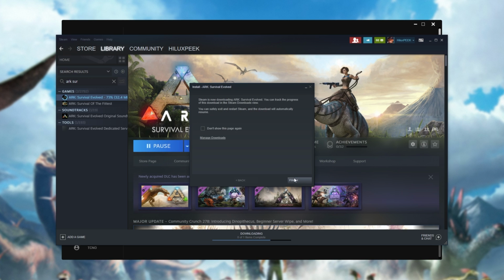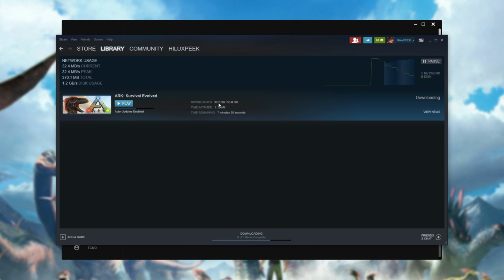And there we go. Now if we tab into the download section, you'll see it's downloading just a few gigabytes instead of the entire thing. While it has to download 13.4 gigabytes, it's quite a bit better than having to download the entire 53 all over again, even though it did take quite some time to get here. So of course I'll wait for this to finish as well, and after this is done, I'll go ahead and fire up the actual game itself.